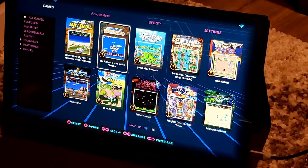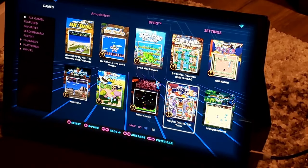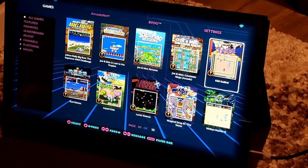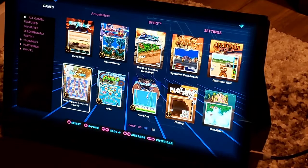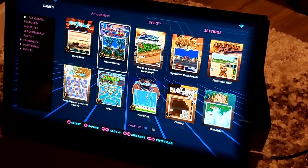Liquid Kids, Joe and Mac, Joe and Mac Returns. I love Lunar Rescue. That's a great one. That's a Taito. Came right after Space Invaders. Magical Drop 3, that's a Neo Geo. Kiki Kiki Kai Kai, that's Pocky and Rocky, before Pocky and Rocky on the SNES, that's where everybody knows that one from. Peter Pepper's Ice Cream Factory. Almost looks like some weird Burger Time thing. Metal Black, and I'll tell you, that's a horizontal shooter. Nastar Warrior is Rastan 2.